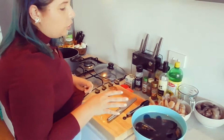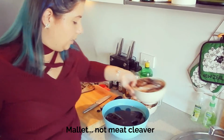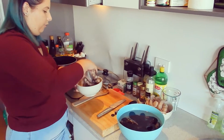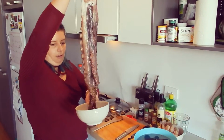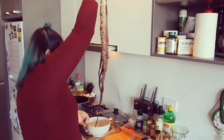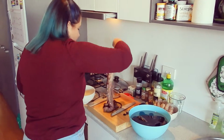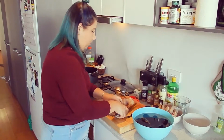Okay, next thing we're going to do, so with the octopus, most fisheries will give it to you already tenderized. If it hasn't been tenderized, you want to have a meat cleaver there and smack the shit out of it. But most, like I said, come pre-tenderized. So I've got half an octopus here. Seems longer than me. Sticks on the chopping board. Now I'm just going to cut this up a bit smaller so it all fits in the pot.